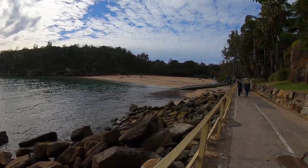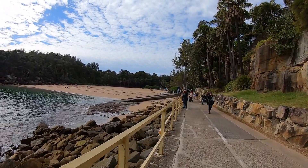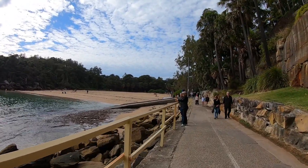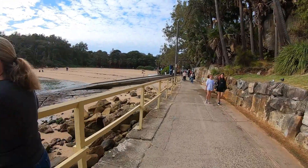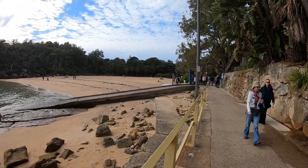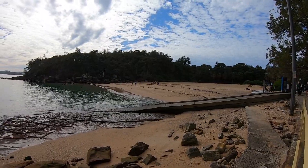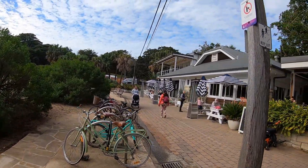I might get very energetic and walk up to the top because there's a car park up there — you can drive to this point and just look over towards the ocean. It is whale watching season, but while I'm here I might as well go and have a look, just to stretch my legs a little bit more. It's a big beach; in summer Shelly Beach gets packed out quite a bit. Nice place to come and eat; people obviously ride their bikes here as well. It's called the Boathouse.